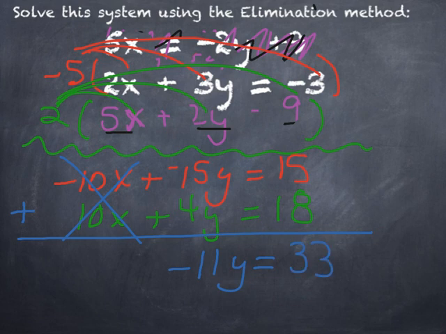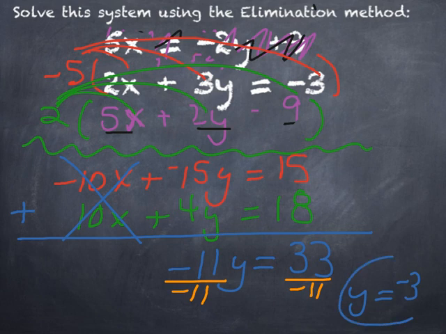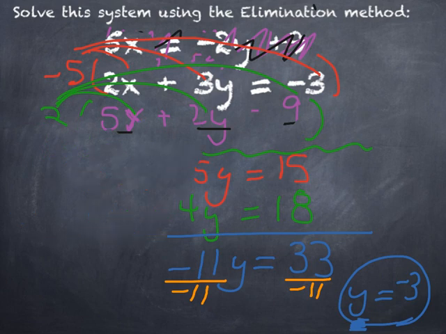And this does work out kind of nice for me. If I divide both sides by negative 11, we get y equals negative 3. Okay, so now I think that I'm done. A lot of people think that they're done, but you had two equations, you had two different variables. Right now, I only have one of them. I only have y. So I need to go back, and I'm going to erase a bunch of stuff here. I need to plug in negative 3 for y in one of my equations so that I can solve it for x.